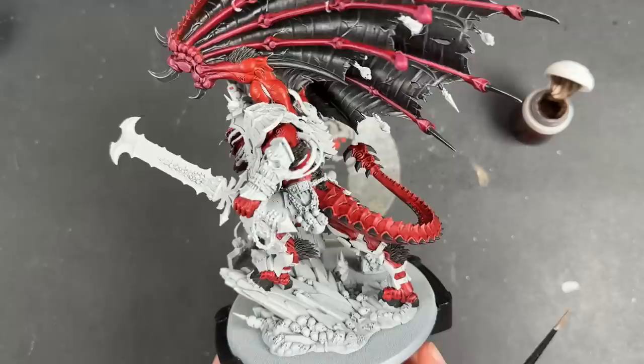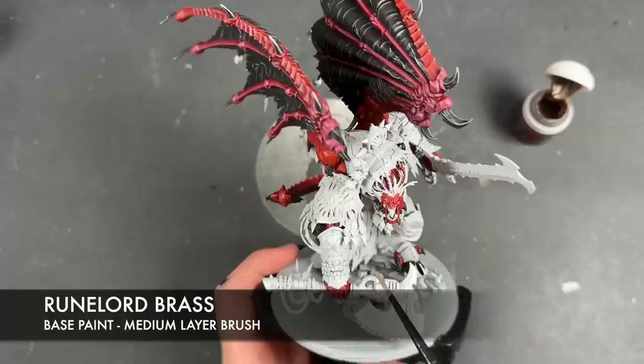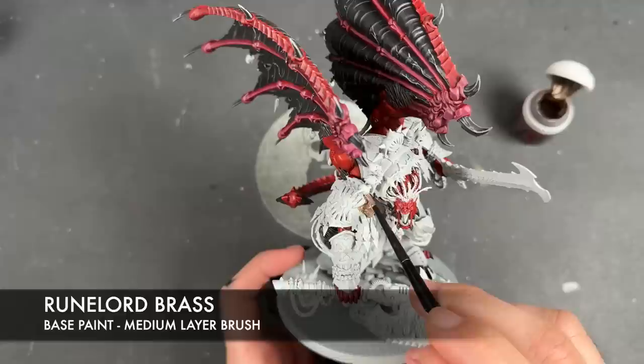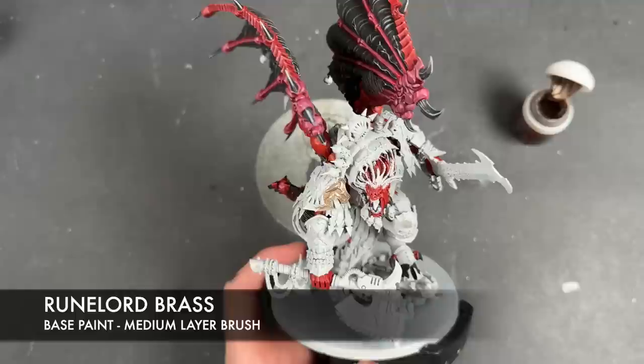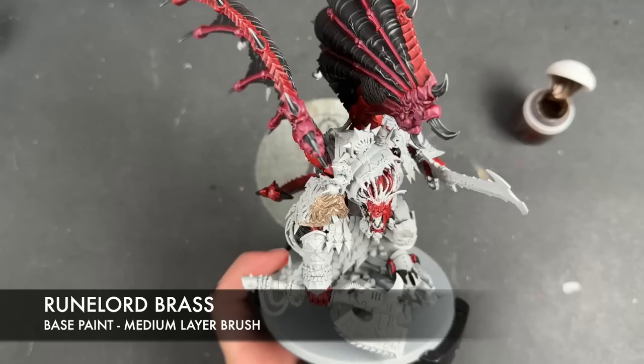So with all of that Black Legion applied to all of these details, what we're now going to do is work on his most prominent colour, which is going to be Runelord Brass, and this is going to be for all of the armour. Now ultimately there's no real science here, it's just getting it all over all of these details. The reason we're doing it now, not after we've done a bunch of the other colours, is this will give you an indication of how much is left, because there is a lot of brass. So I'd recommend having the box art or the product photography in front of you as you do this.